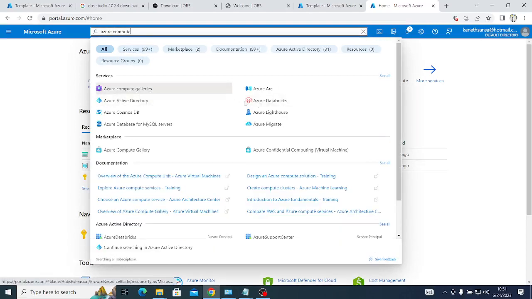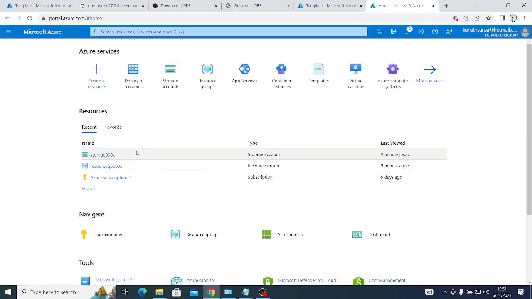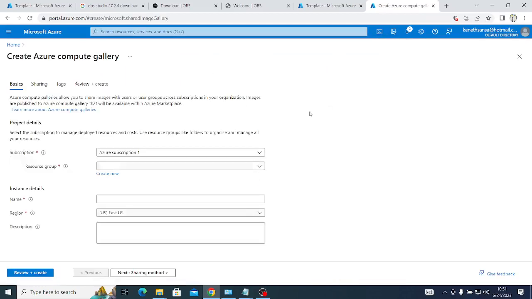Azure Compute Gallery is not this. Don't go for this. I'll explain. It's this one, Azure Compute Gallery. The Azure Compute Galleries is the collection of all the galleries, not the creation. It will show the collection.